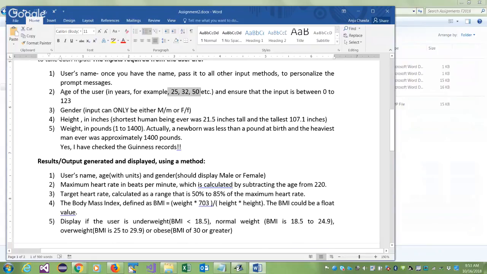Automatically, that's a byte, right? M and F are chars. I wanted you to use chars, but if you cannot, that's okay. User's name is a string, right? Weight in pounds looks like an integer, can be byte. Short, I don't think, short may accommodate it.